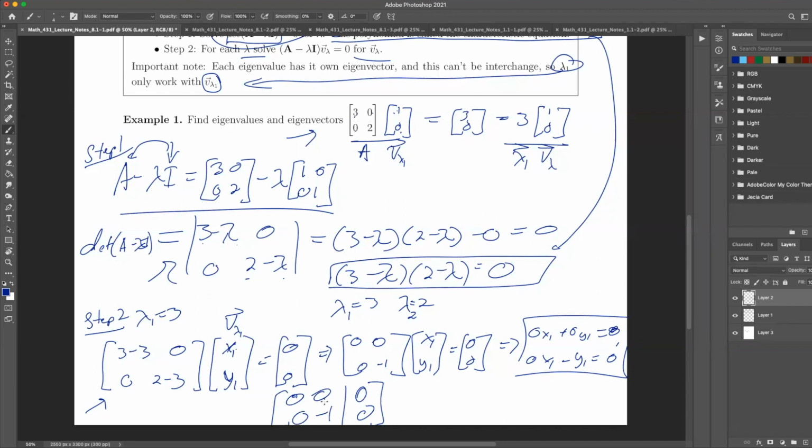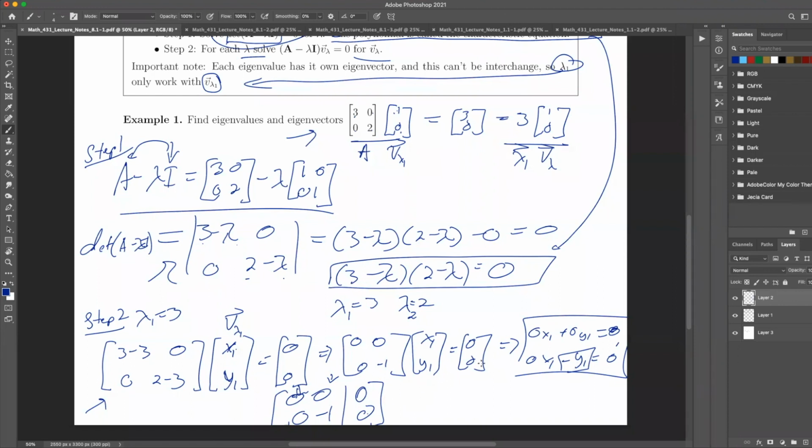Okay. So what is this saying? Well, this says nothing equals nothing, but x here is a free column, right? I can choose it to be anything. y here is not free. y has to be 0, in order for this to zero out, y1 better be 0. Everyone see that? Any questions on why y1 has to be 0? No, because if I have nothing plus minus something and that equals 0, that something better be 0. But my x can be free.